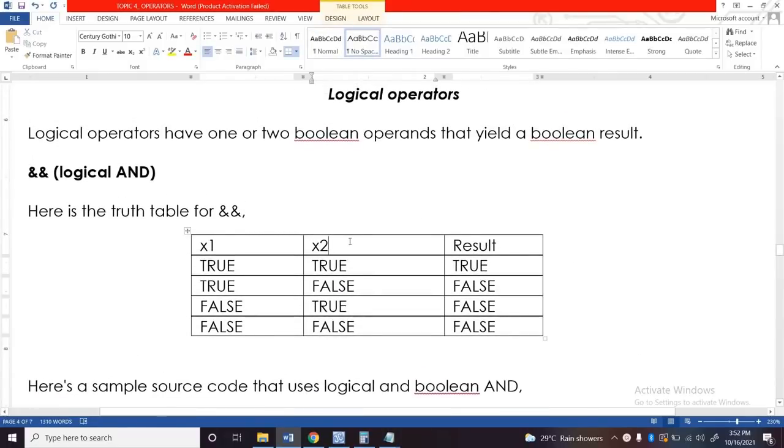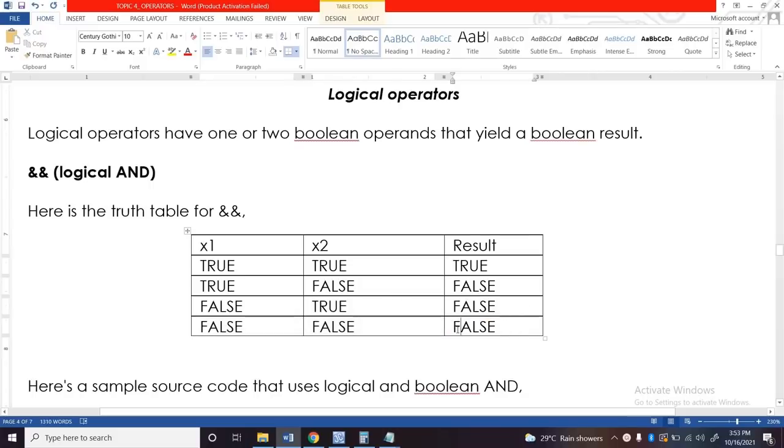Pag dito sa end, meron tayong truth table. Ang tawag po natin dito is truth table. We have two values that we are going to evaluate. Values 1 and values 2. And then later on, yung result natin. So, yung logical end po natin, sabi niya, the first one, if the first value of x is true, and the second value of x is true, then the answer is true. But if the first value is true, second value is false, the answer is false. If the first value is false and the second value is true, then the answer is false. And if both of them are false, the answer of course is false.